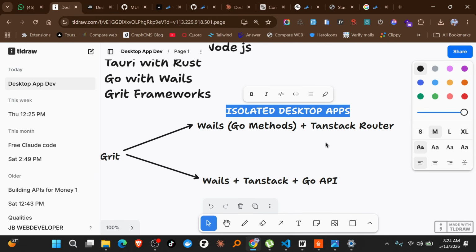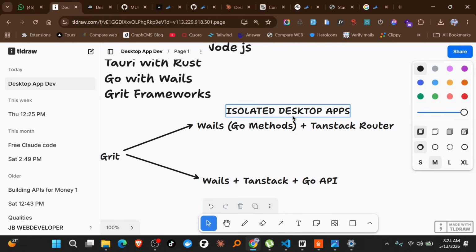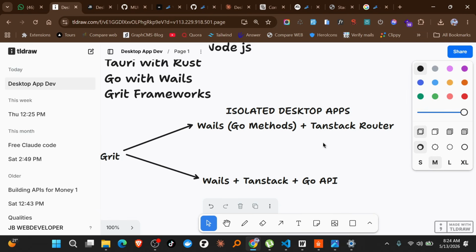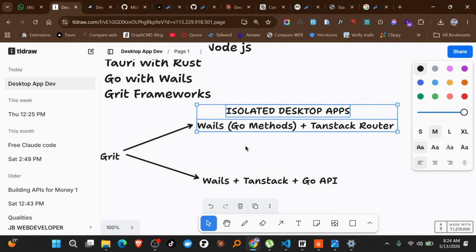What I mean by isolated desktop apps is that in this case you don't need to expose the API. You simply aim to build a desktop app, and you're not thinking in the future of maybe using this API for things like a mobile app or web app.